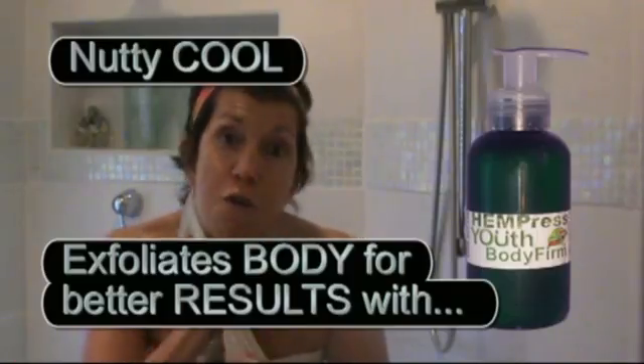Since I'm not going to drop my towel, I'll just take it off with a little washcloth. Use it on your elbows and other areas of your body that are rough — it'll make them feel so good. Plus, if you're using the By Hempress Body Firm or the Vanilla Heaven on your body, I invite you to look at those videos too — it will help all those active ingredients penetrate even more. I'm tingly — you will be too!